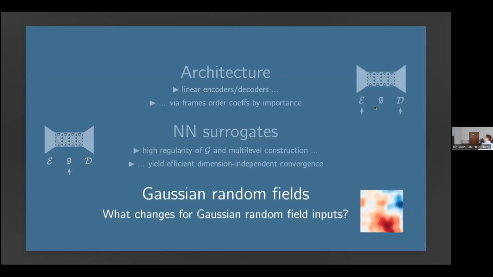So the last thing I just want to shortly talk about is the case of Gaussian random fields as input. The reason why this is interesting is because it's a very common model that people use in practice. But there's a key difference to what I told you so far, because so far I assumed that my input comes from a ball in a Sobolev space. And a Gaussian measure can take values basically on the whole space, right? So it's concentrated in a small area, but with small probability, it can also take very large values. So this is why these compactness-based arguments that we used here will not carry over.